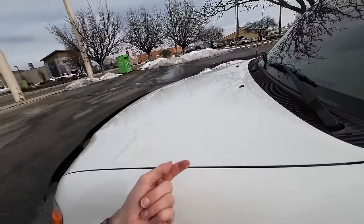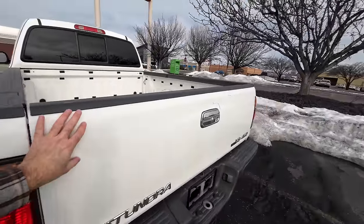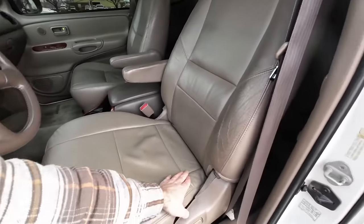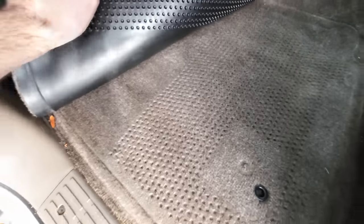The paint is pretty decent — there's a little bit of chalkiness that can be polished out, a few rock chips here and there. This has never been in any accidents; the body is super straight with no real dings or dents. A couple scuffs on the tailgate — that's expected, it's a truck. The interior has leather all the way around with no tears, the dash has no cracks, the floor mats are dirty but the carpet underneath looks almost brand new. This is top of the list — let me know in the comments if you think this should be the pick.